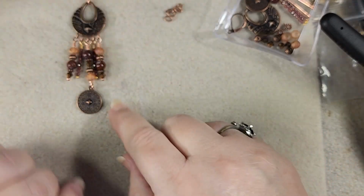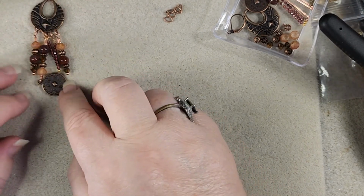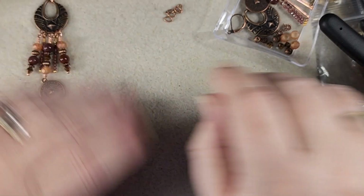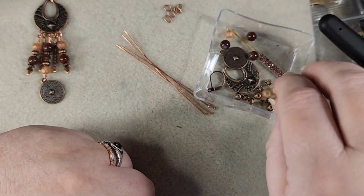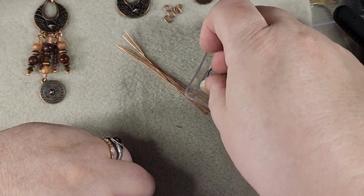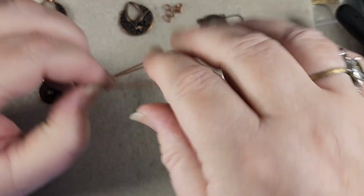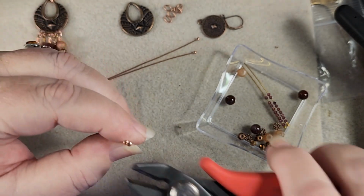So now we just have to put the other one together. So let's set this aside over here. And then we'll get our things out and start on our second one. So the first thing we're going to do is we're going to cut those heads off of these two.